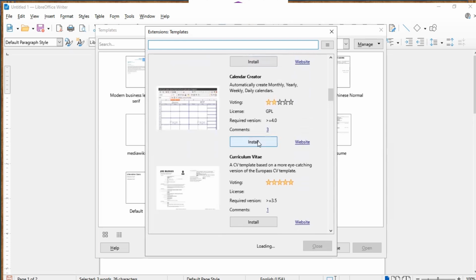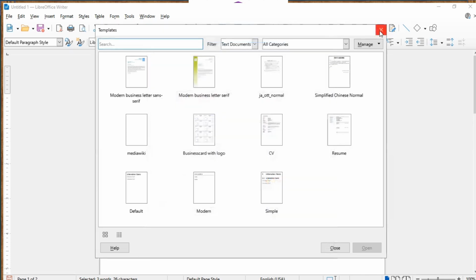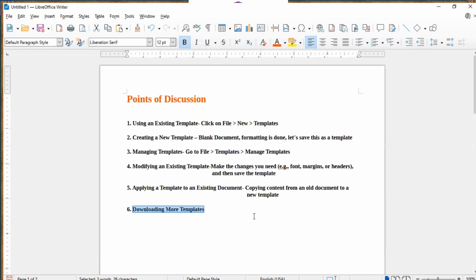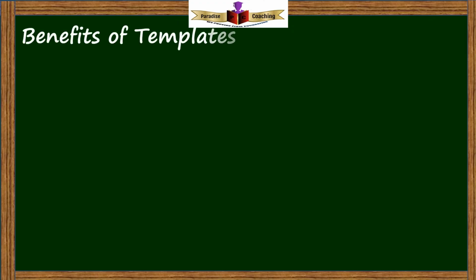To recap, templates are a powerful way to ensure consistency, save time, and simplify your workflow. You can use pre-existing templates, create your own, and even manage them easily through the template manager. Benefits of templates.